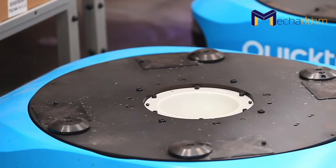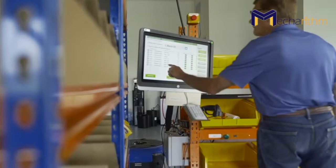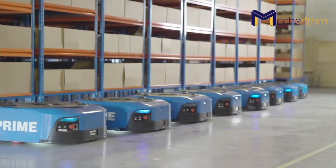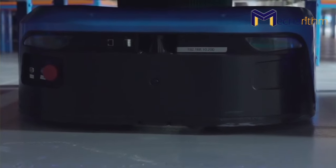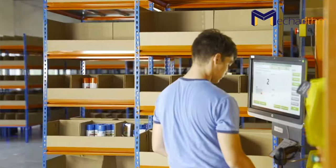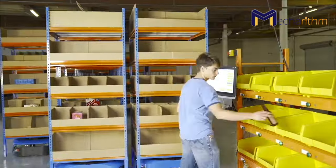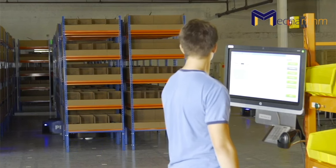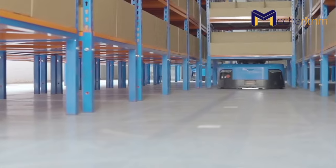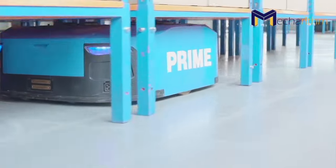Alibaba's warehouse features AGVs for autonomously transporting goods. Our robots are driven on fiducial QR codes spaced out roughly every meter on a grid-like pattern. Essentially, you put those grids down wherever you want robots to go, and wherever you want people to go, don't put the grids down. A great interface between the robots and humans are our various pick stations, ship stations, pick and pack stations, and delivery stations — a variety of different stations where humans and robots interface to develop productivity.